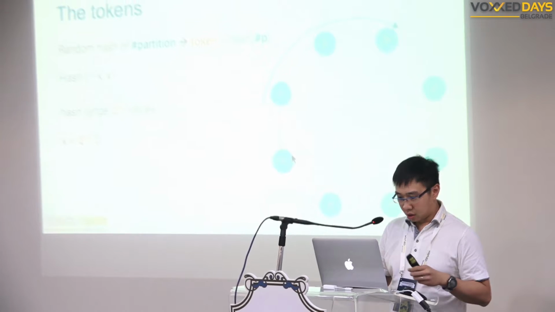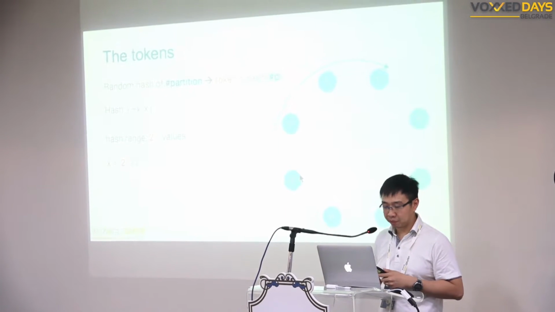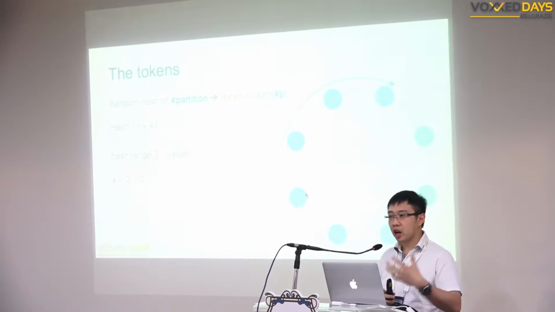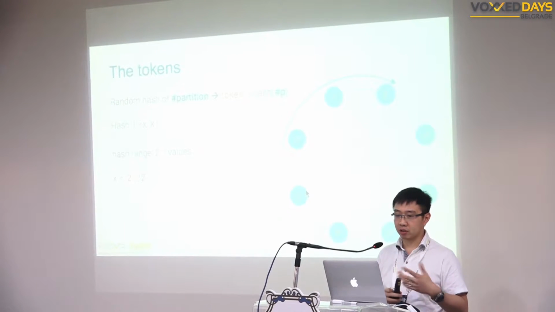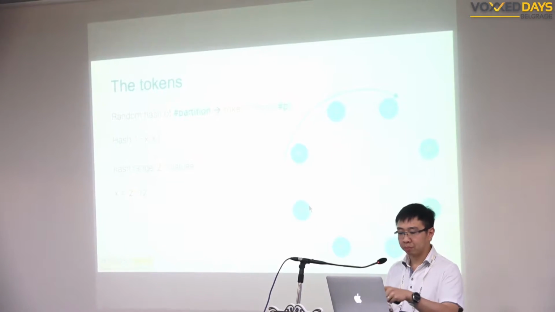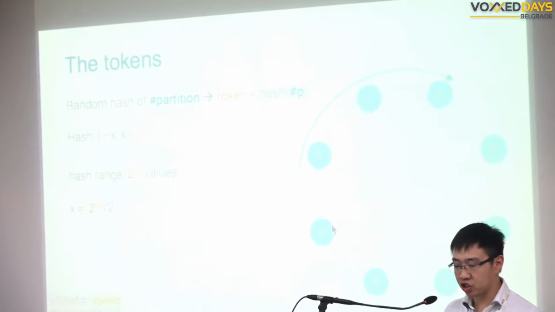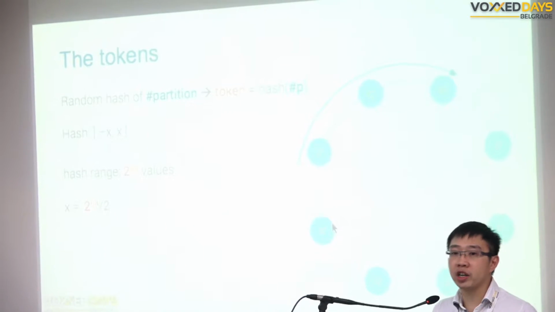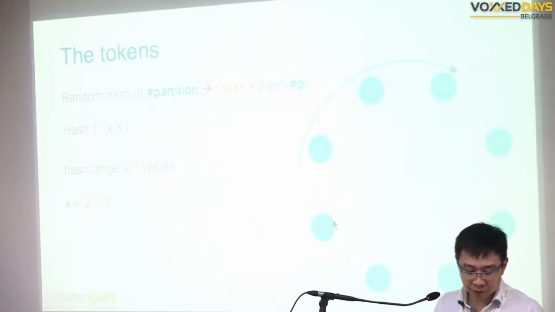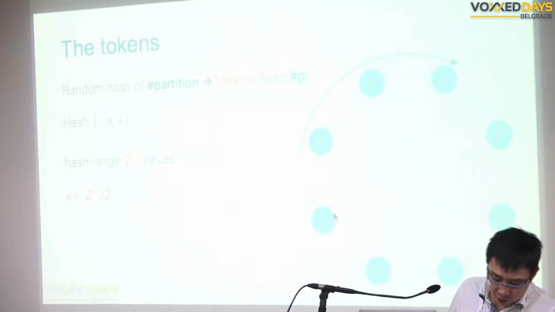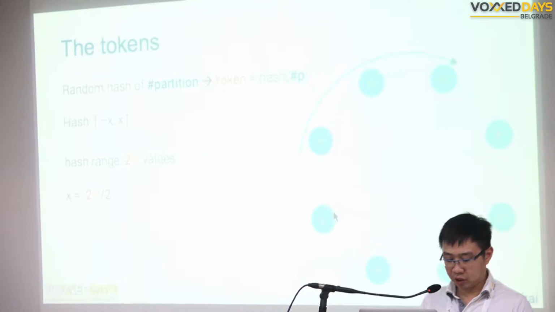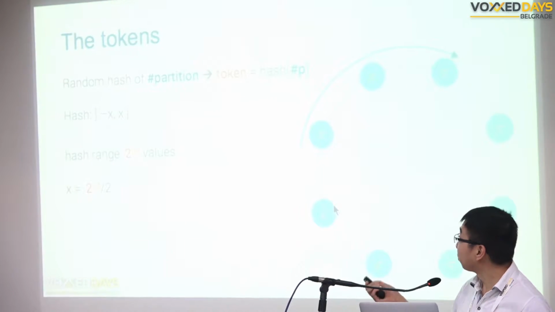So this is a Cassandra cluster, right? Apache Cassandra is a distributed NoSQL database. Here I have a cluster of 8 machines. What you should know is every time you insert data into Cassandra, you need to provide what we call a partition key. So what is a partition key? A partition key is like a primary key. You have a table, you have a primary key. So in Cassandra, the partition key is very similar to a primary key, right?